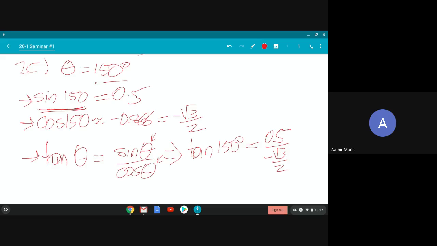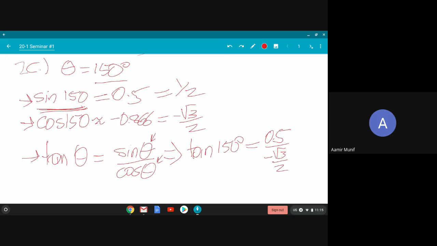And then you kind of have to make this look a little nicer. So I guess what you should do is when you're finding tan, use fractions. It will be a little easier, okay? So 0.5 is a half. You don't have to, but it will make more sense. But you don't have to, okay?